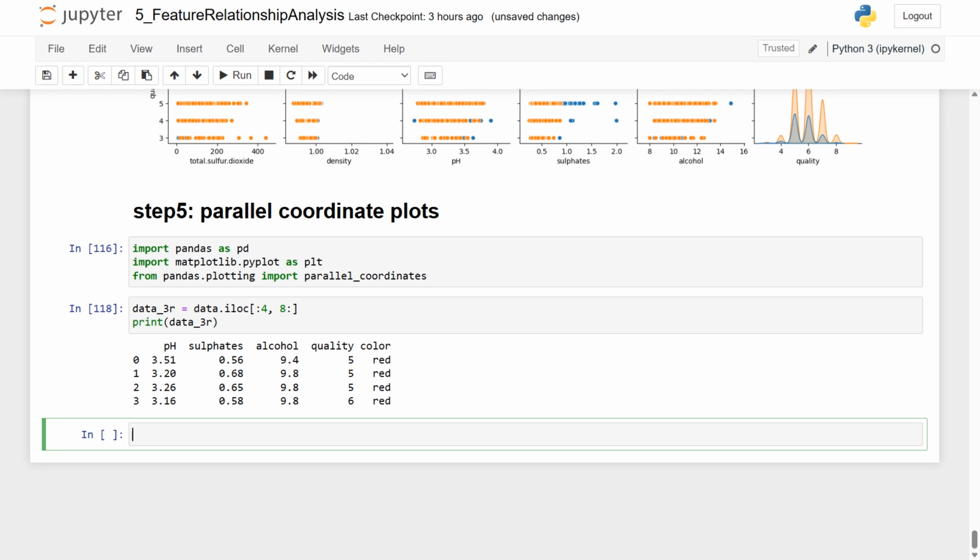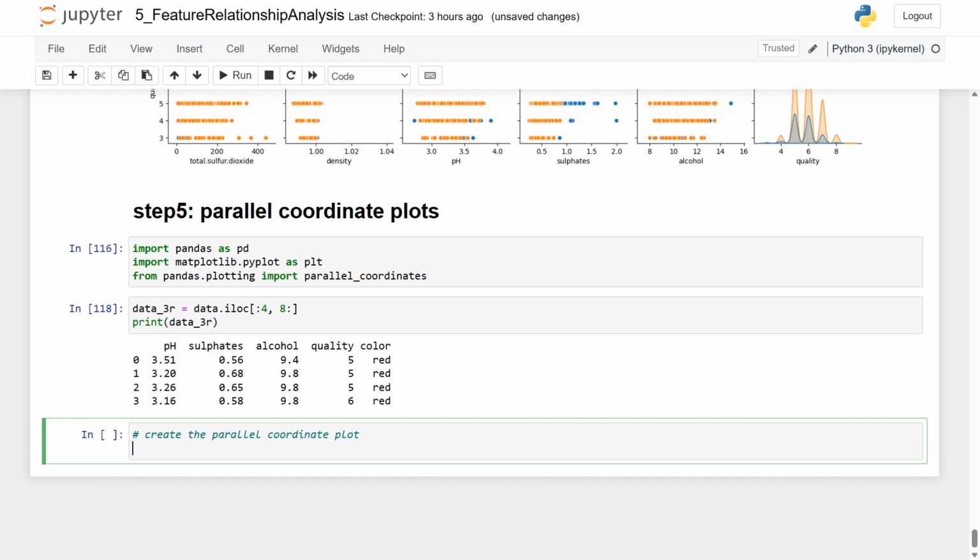Now let's try to create a parallel coordinate plot for this. For that, obviously we require a categorical variable for the colors. So let's create the parallel coordinate plot. The method is parallel_coordinates.